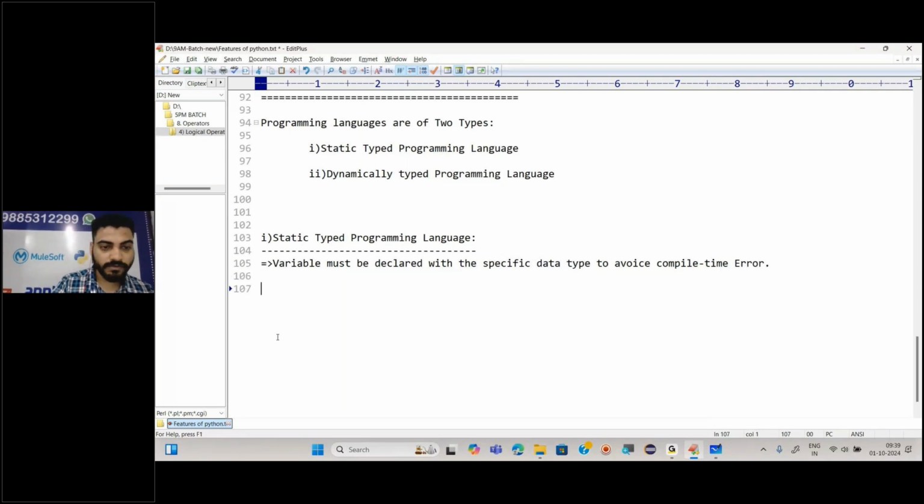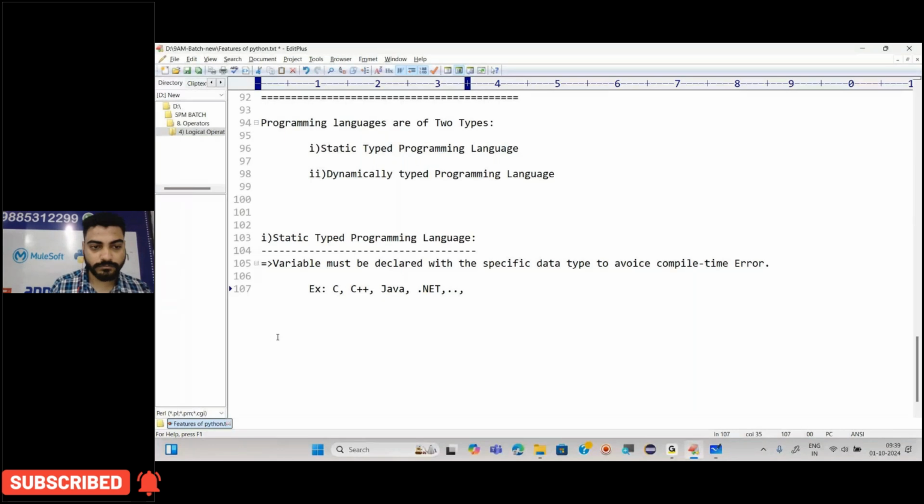For example, C programming, C++ programming, Java programming, .NET programming, and many more we have. Is it clear?